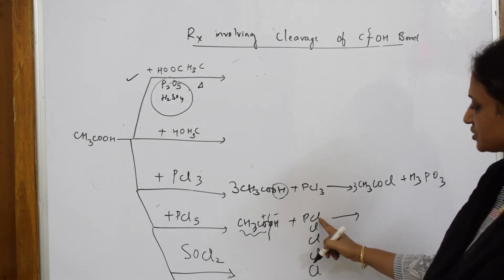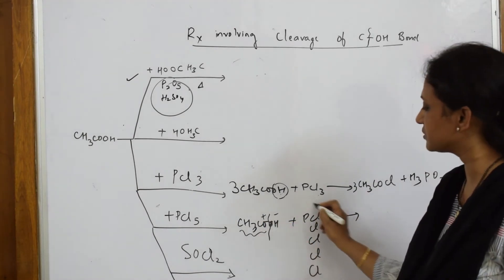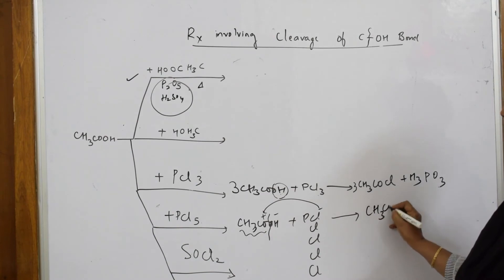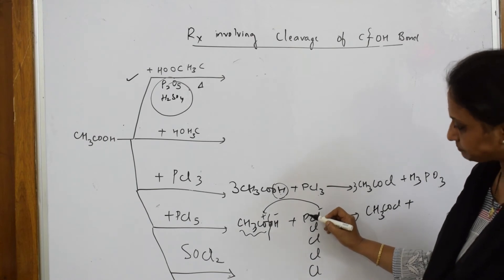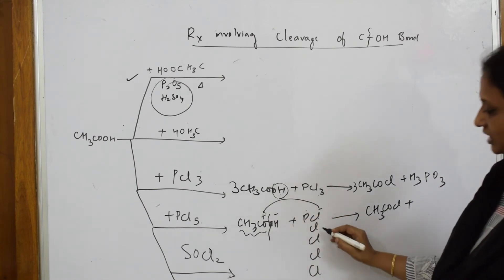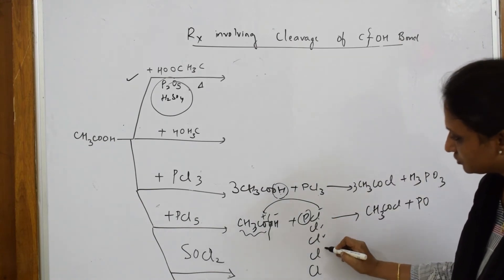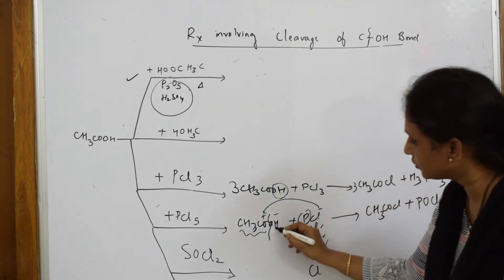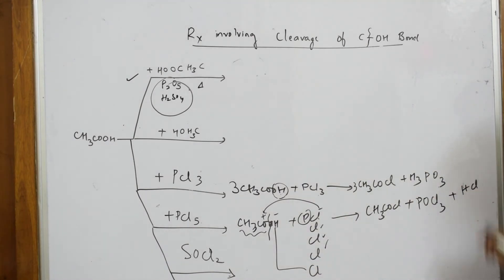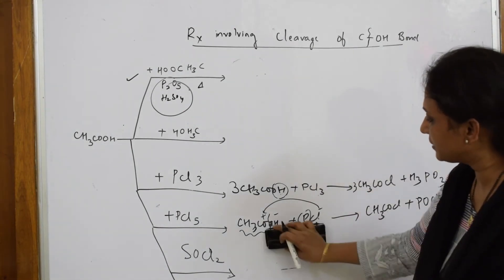One Cl from here is going to attack this because this is your negative charge and this is your positive. This goes and attacks and it forms acyl chloride. After that, what are we left with? We are left with phosphorus, oxygen and chlorines. Just observe: P1, your oxygen, the second one, and your 1, 2, 3: POCl3 phosphoxy chloride plus the leftover hydrogen - HCl comes out. Same reaction was done in earlier chapters.